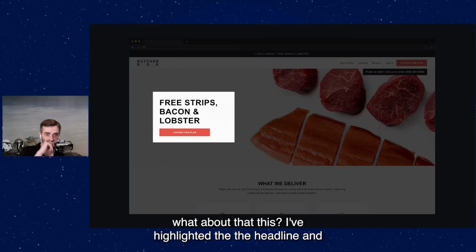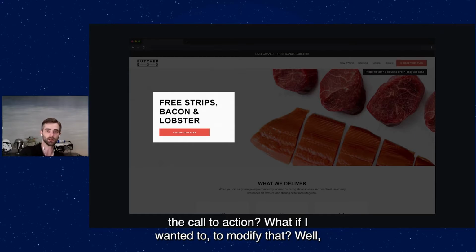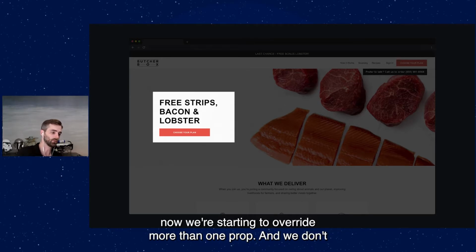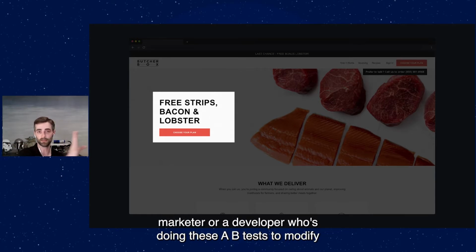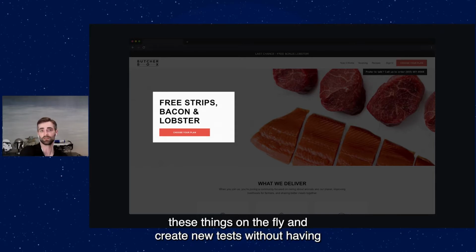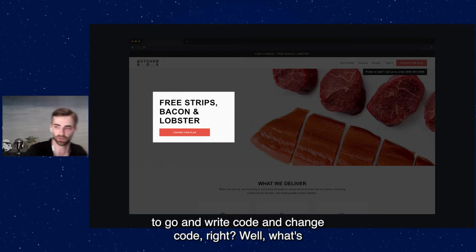I've highlighted the headline and the call to action. What if I wanted to modify that? Well, now we're starting to override more than one prop, and we don't really want to hard code these things. We want to allow a marketer or a developer who's doing these A/B tests to modify these things on the fly and create new tests without having to go and write code and change code, right?